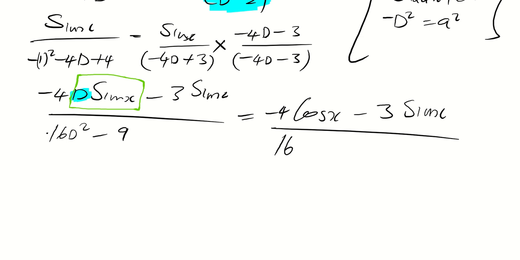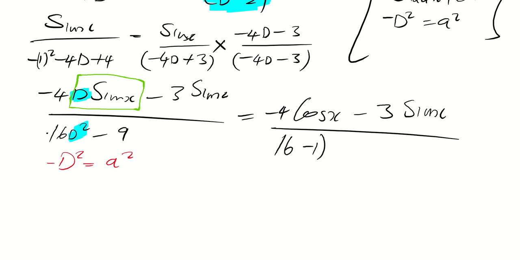Okay, so I have 16, you see there, now I have the D squared, and on top there I've got trigonometric functions. Remember, trigonometric functions only work for D squared, which means D squared is equal to minus a squared. Okay, so we're going to do that. Open the bracket. Whenever you have a trigonometric function as your numerator, we don't want to see D squared. The moment you see D squared, you have to substitute. So that's what I'm going to do.